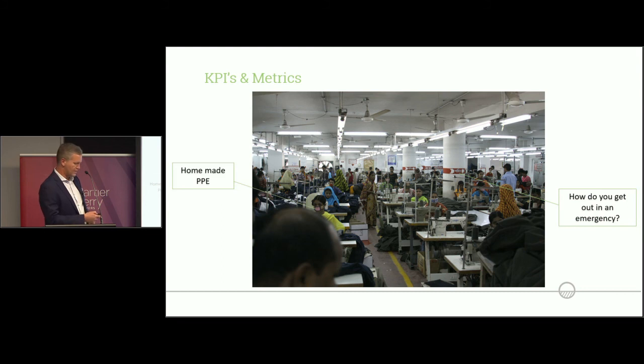The other thing is that, for example, this lady here is wearing a face mask, which is, first of all, way too small. It's made from some sort of piece of cloth she's found on the floor or in a waste bin, and they're all wearing this kind of homemade PPE, which is clearly not compliant either. And you don't know how old they are. It's really difficult to assess.